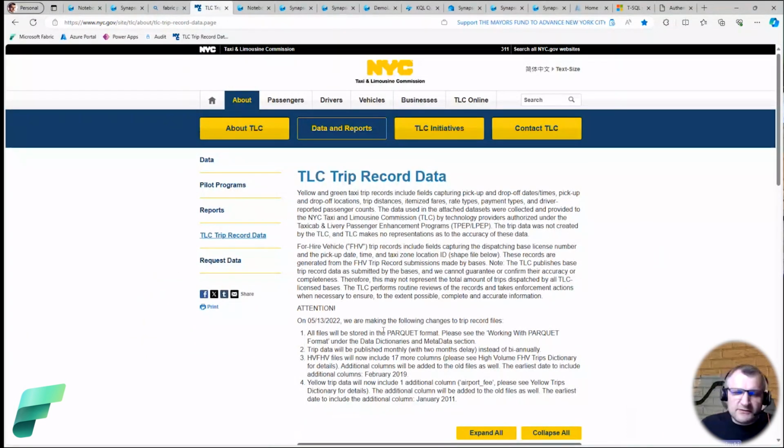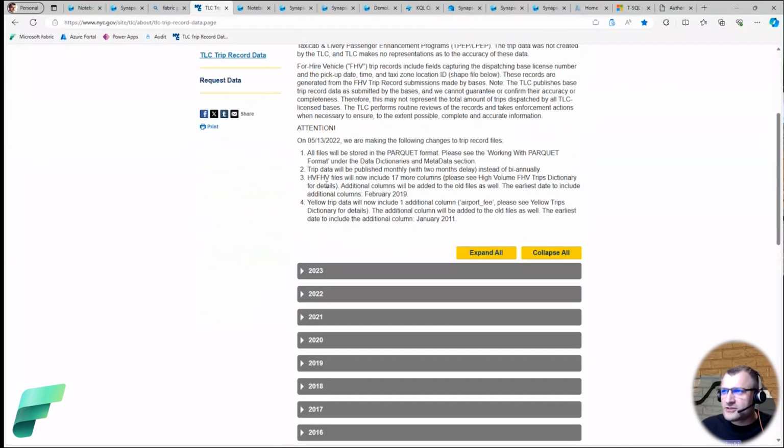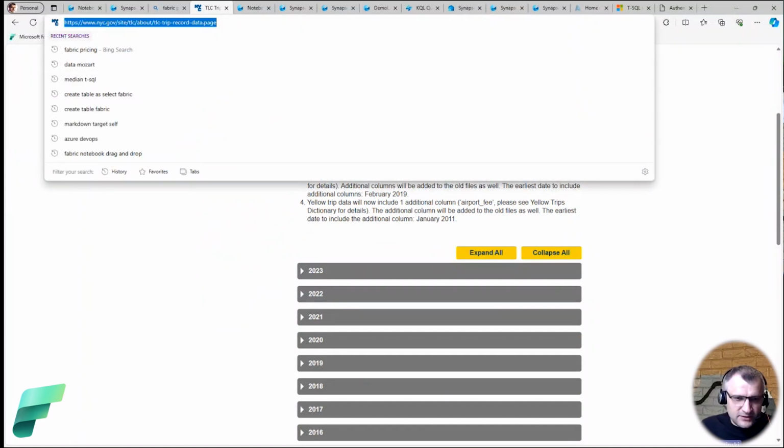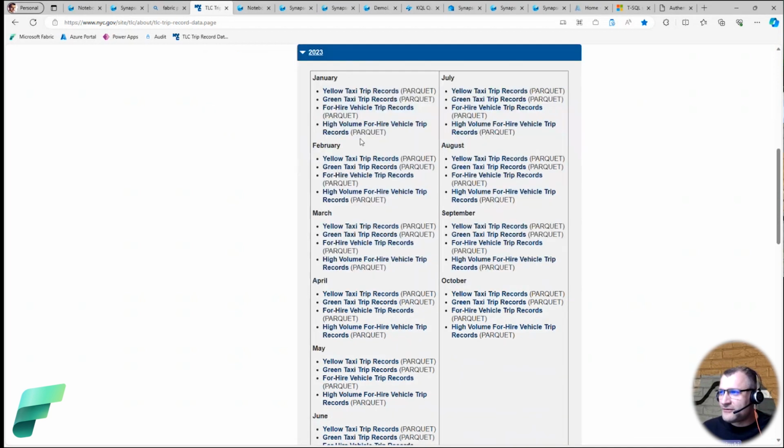I created some CSV files with mappings for dimensions, but really you can just go to this little page. I will paste the link into the chat window and download some, even some more meaningful amount of data, like billions of rows. That will probably take several files to download, not just a single month. But even a single month contains typically a bunch of millions of rows to analyze, so you can play with that. And it's served in Parquet format, as you can see, so it can be easily consumed in Fabric and in other platforms as well.